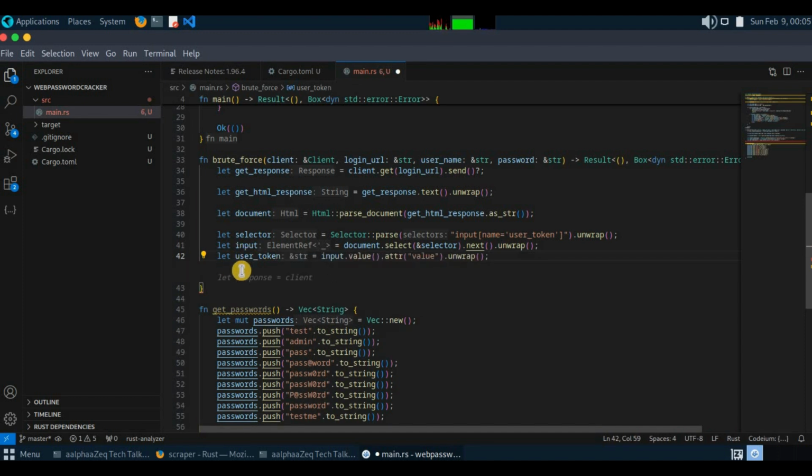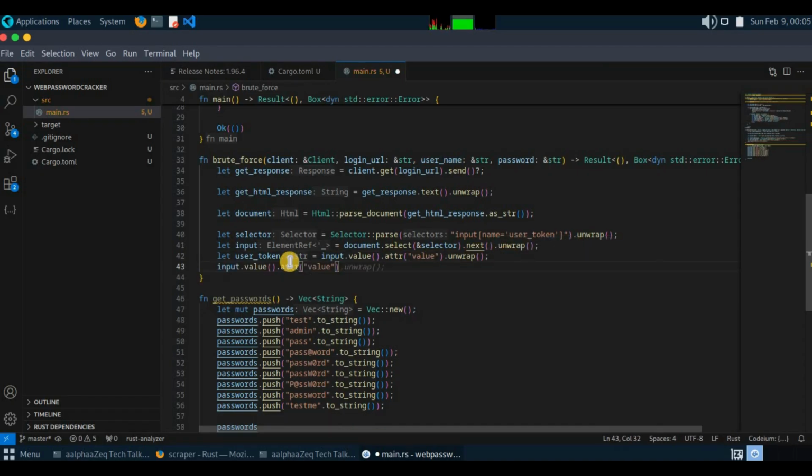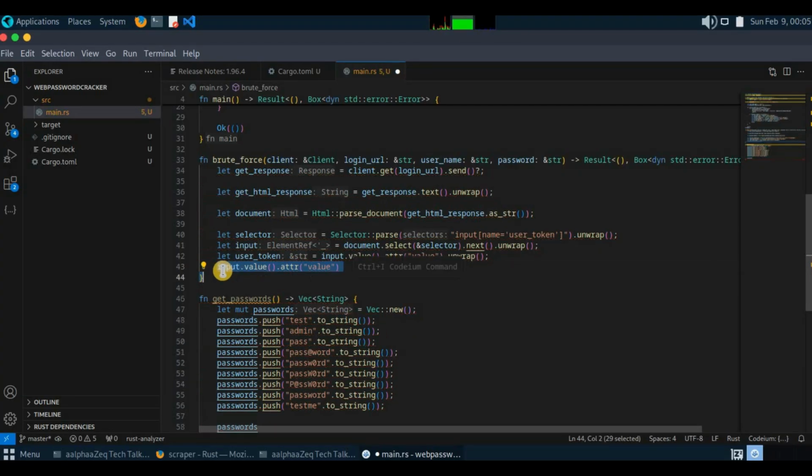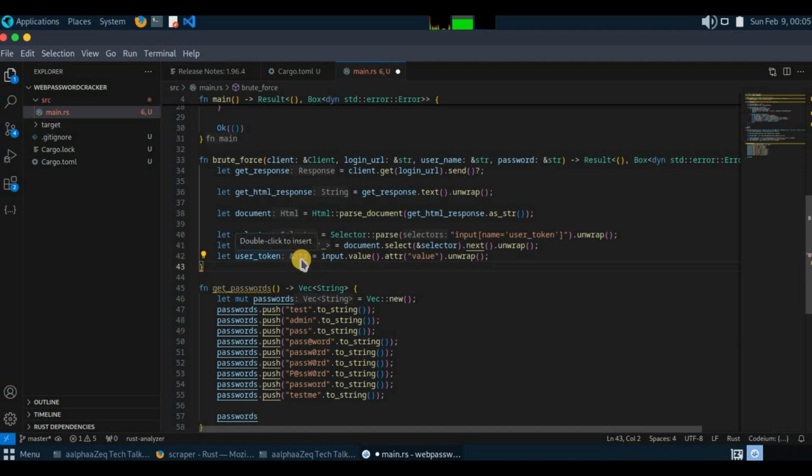Input value, this is the one we copied, right? I think this is same as what we copied. Yeah, this is same. So this time AI is correct. But I think the return value was a string literal type.